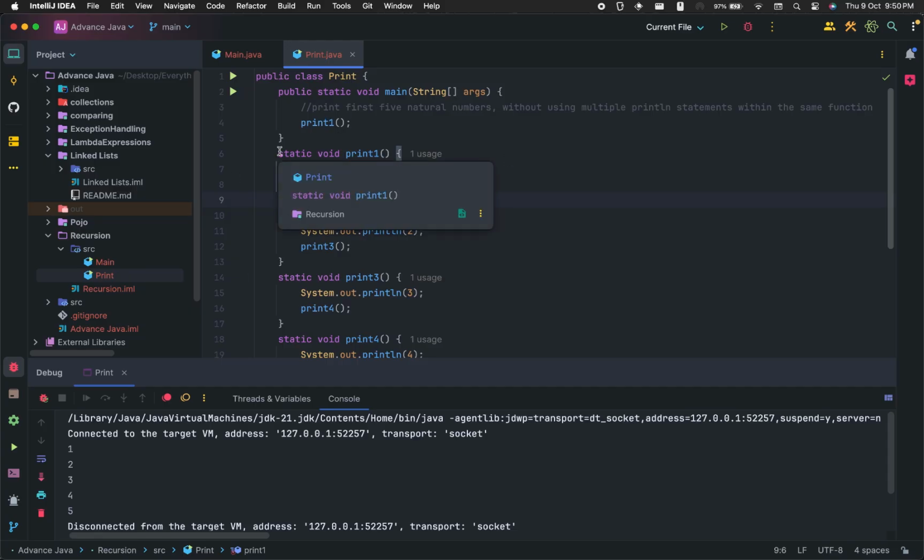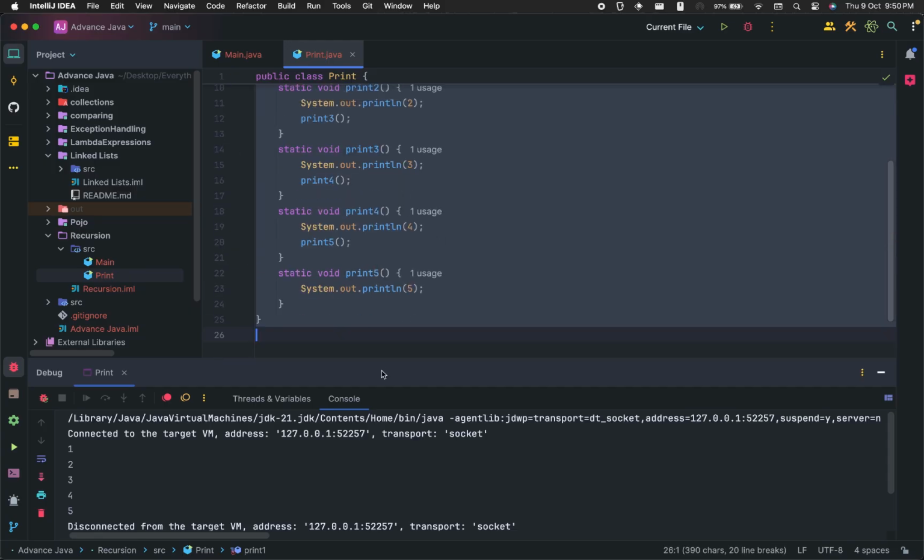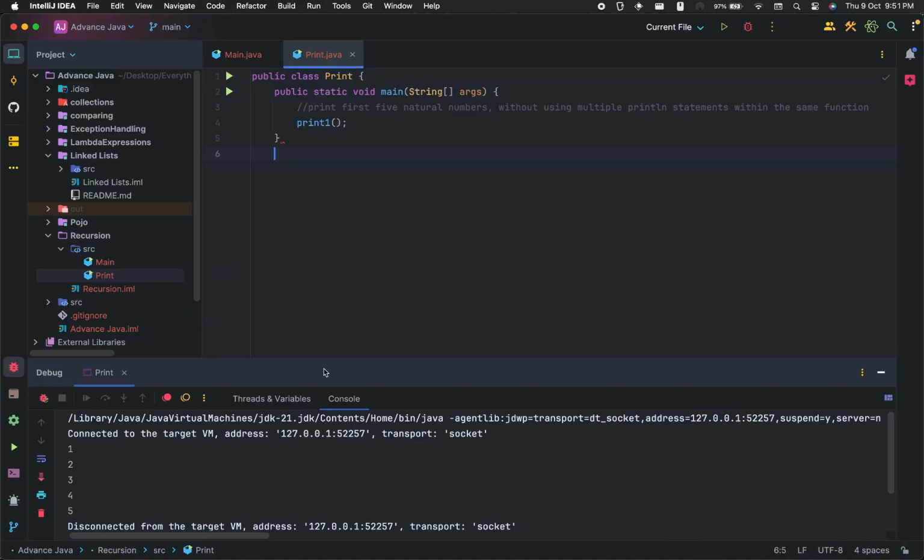Okay, so let's just see now how we can approach this problem recursively. I'm not going to use any loop for this. So I'll just say static void print.